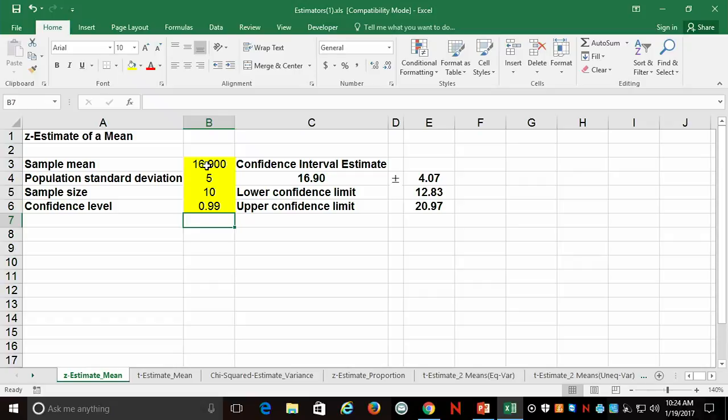Let's test out both Max and Kira's theories. If I wanted to be more precise, one thing I could do is lower the confidence level. So let's do that. I'm going to change it from 99 to 90. Does that make it more precise? You bet it does. Now it's plus or minus 2.6. My boss told me, I want you to be more precise, but I don't want you to lose confidence. So I can go from a sample size of 10, let's say I sample 100, and the sample mean still comes out to be 16.9.